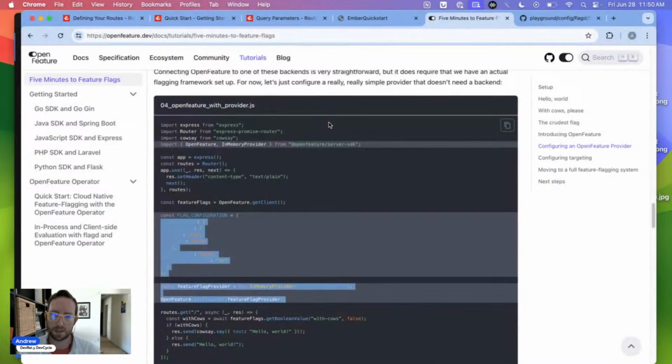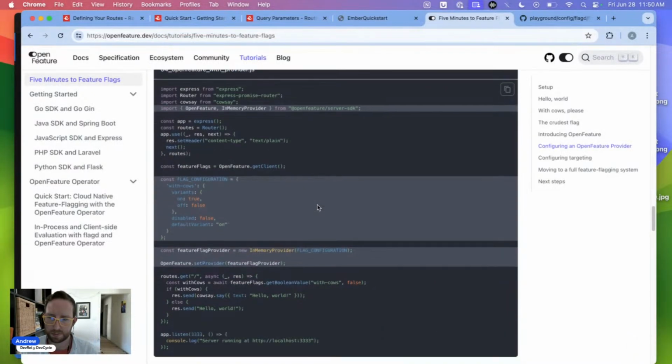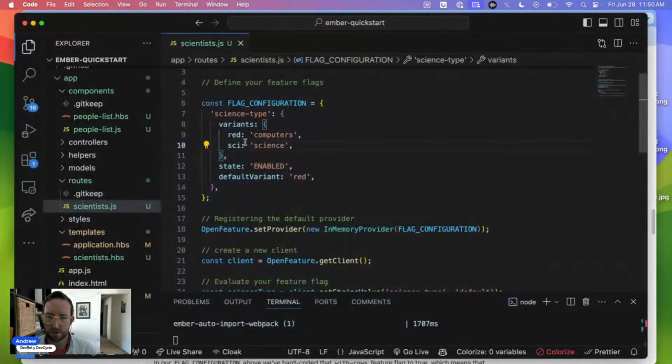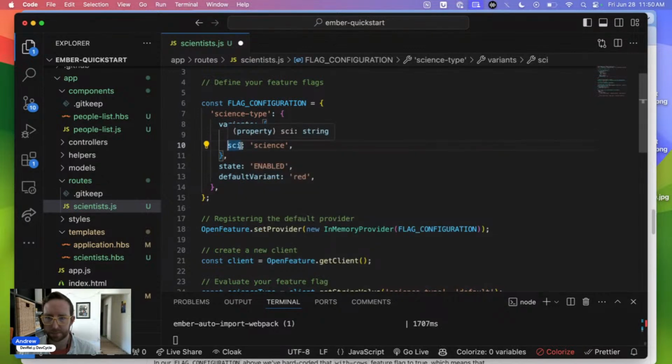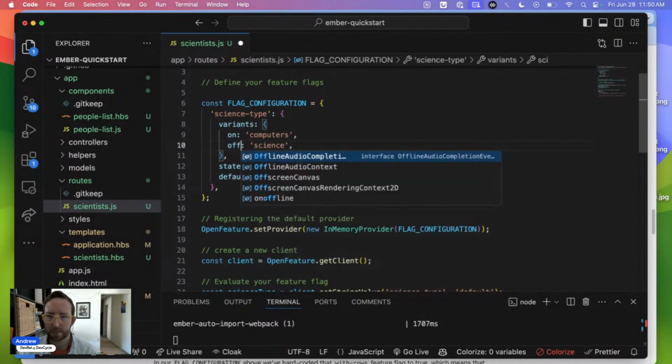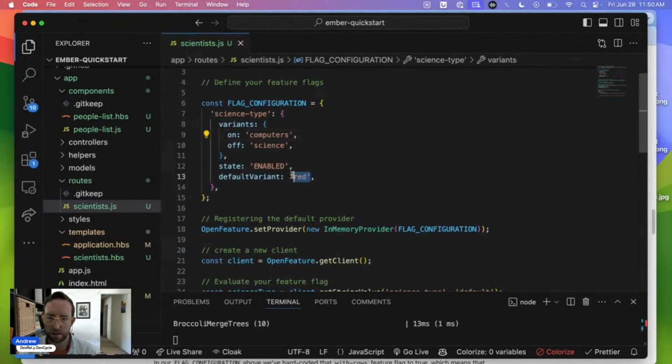So scientific variance. Maybe we just go with on and off, just for now, because I think that this may be causing some bugs. Not bugs, but like that default variant is on.